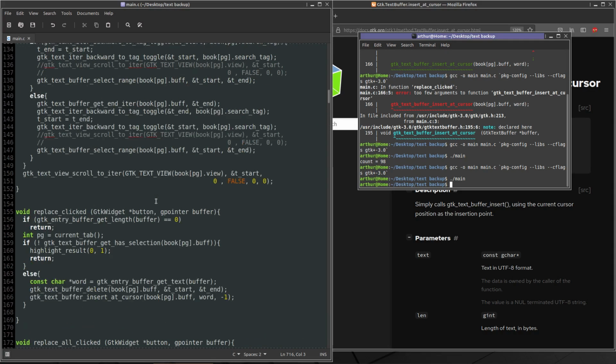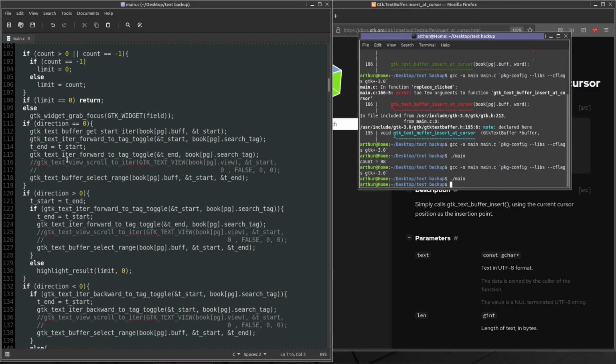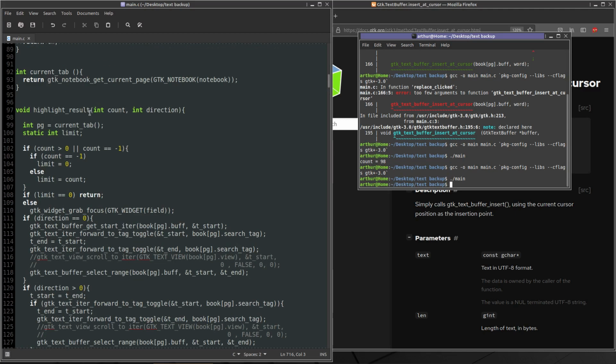And the way that we're looking to do that will be changes to the actual highlight result to include a boolean to decide if it should scroll or not. So when we're just highlighting a result through this function, it will scroll. But when we're utilizing this function to replace all, it will not scroll, but it will still go through and do all of the text highlighting so that it can be deleted and replaced.